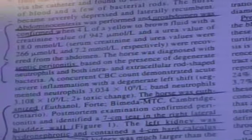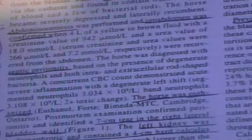Horse continues to decline over the next 36 hours. I guess you guys can figure out what's going to happen eventually. But transrectal examination, thickened bladder, urine sample collected, abdominal centesis, uroabdomen was confirmed. So now it looks like the bladder has ruptured. And the horse develops a septic peritonitis, which is usually bad news, especially in horses. They're not able to wall off these infections as efficiently as a ruminant would, for example. So they eventually euthanize the horse.